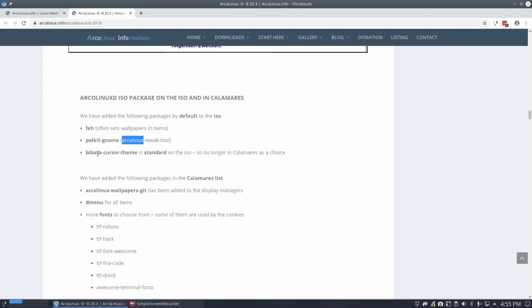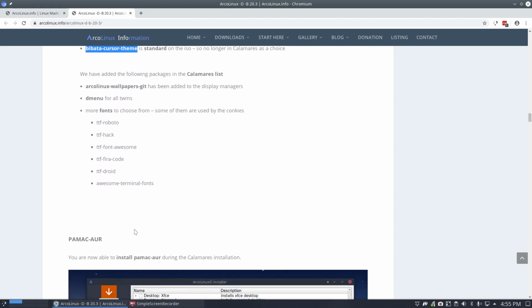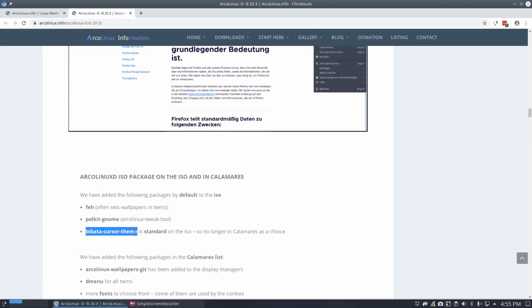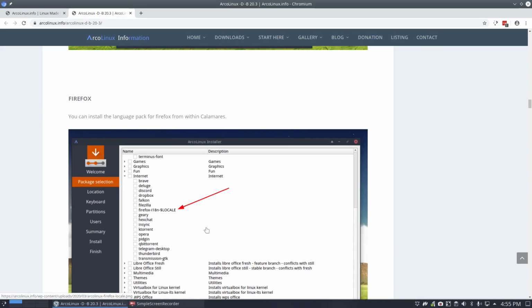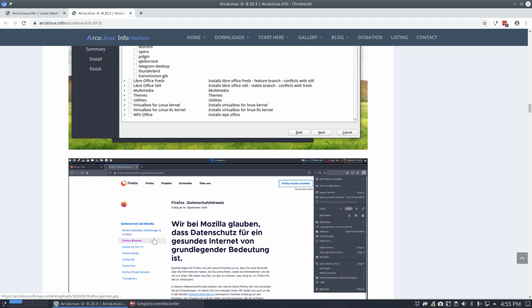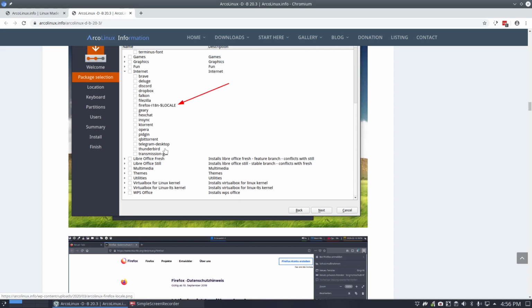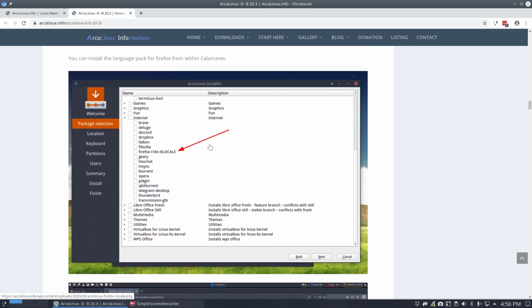The ArcoLinux Tweak Tool. The Bibata cursor theme is actually a result of the fact that in the Tweak Tool you can set the cursor to a bigger size. The one I'm showing now is Breeze Snow. It can't change size, but this one can. So we decided to put it on the ISO because frankly it's also a very nice icon. We'll see it later on. I think the Bibata cursor is a nice one. So it's going to be standard here, so you can't choose it inside Calamares. Why put it in here if it's already on the ISO? That's the idea, right? Things that are in the package list are on there. There's no need to say install it, because this only installs, does not remove. That's a question I responded to today on Discord.